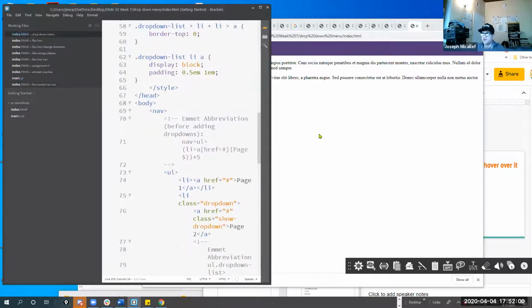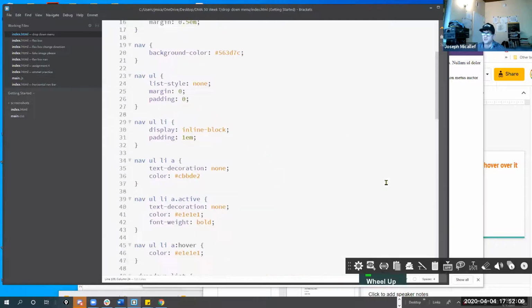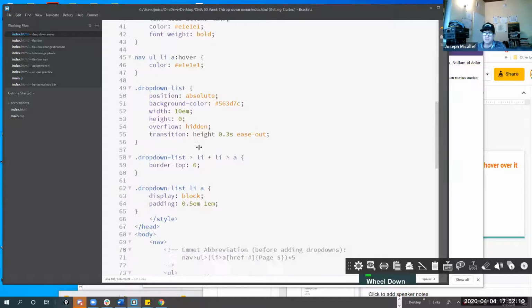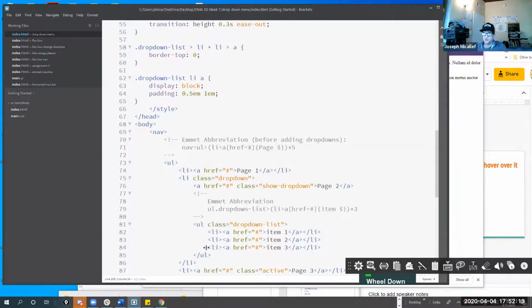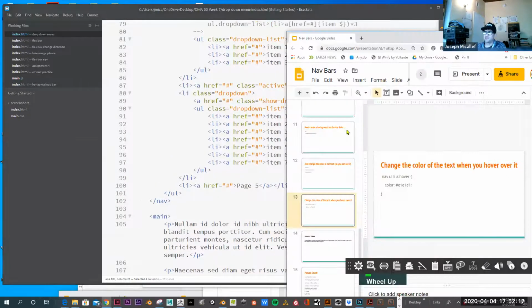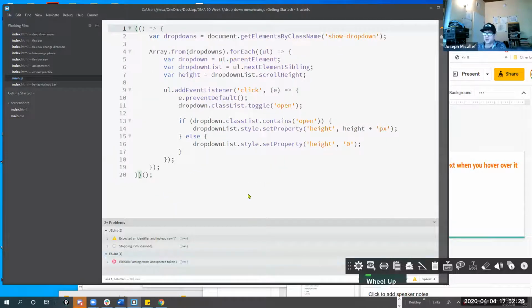So this example here is kind of doing the same thing, but it's adding a drop-down menu. And that drop-down menu is actually being controlled with JavaScript. So I have a bit of JavaScript here. You don't need to learn all of this, but I can give you the example if you want to copy it and use it for your project. So the JavaScript is right here.